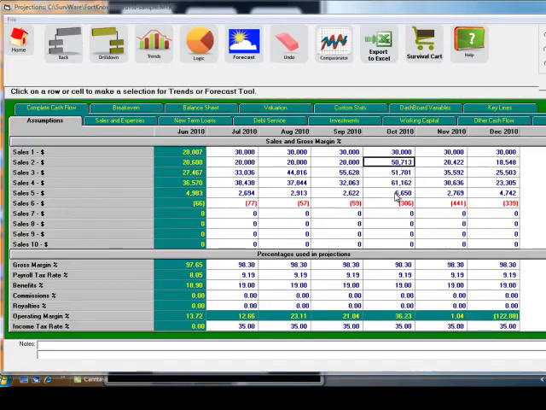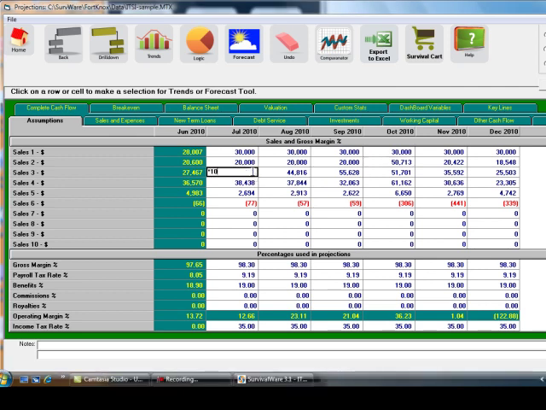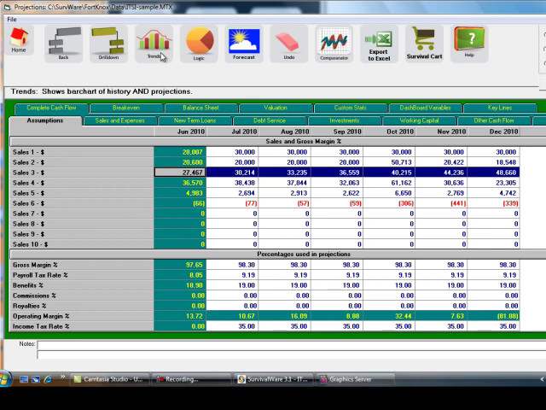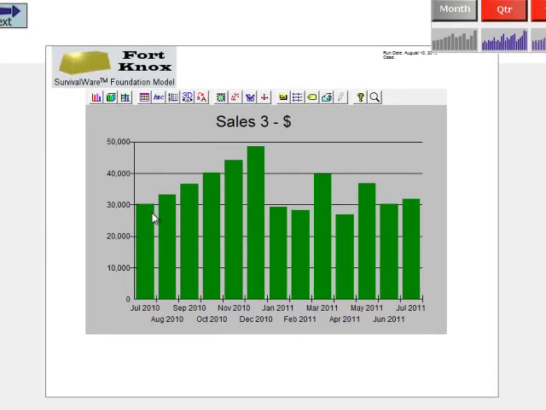Now perhaps we'd like to view a compound growth. Let's say we are optimistically thinking that our sales can increase by 10% each month. Simply type in asterisk 10 and then the percent sign. I'll do this in the Sales 3 category. And now, let's see what that looks like. We have here a quite beautiful 10% growth up to December 2010.